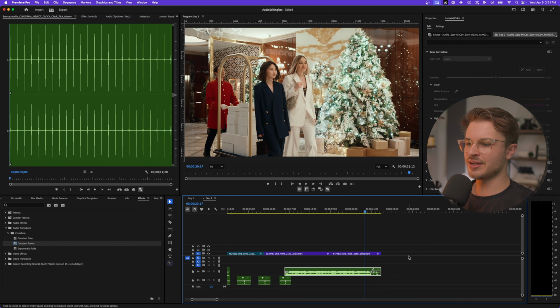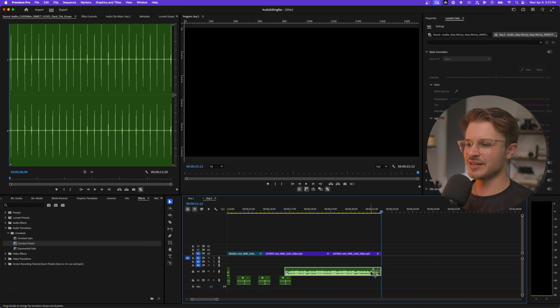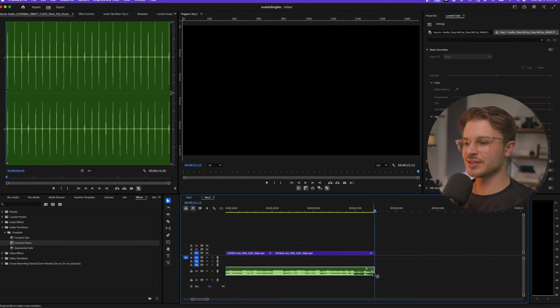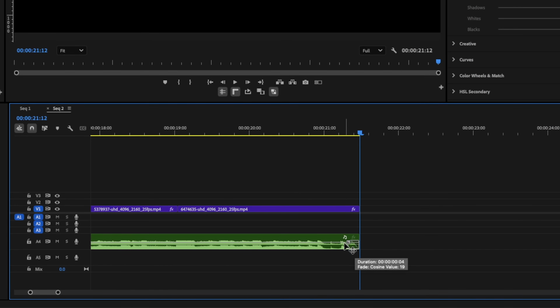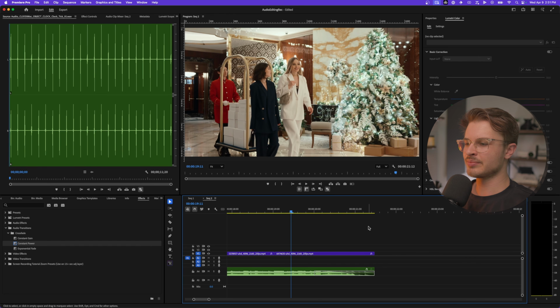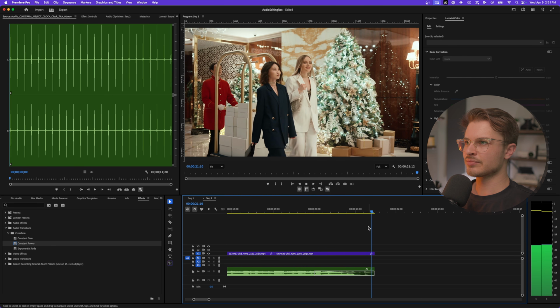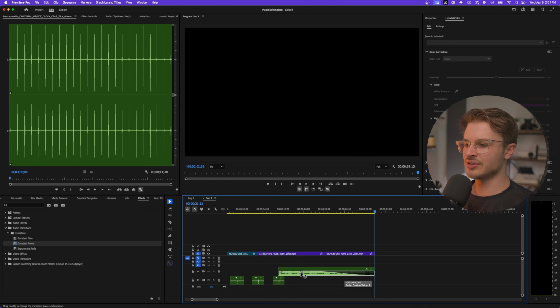And if we play this back now, you'll see it has a slight fade. Another way we can do this is clicking, holding, and dragging on this little fade handle here. If we drag it to the left, you can see that it adds the same fade that we just had to the end of our music clip. And the further you drag it left, the longer the fade duration will be. And so the more smooth and gradual it will be as well.